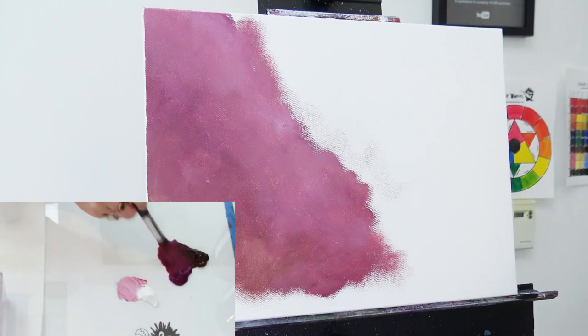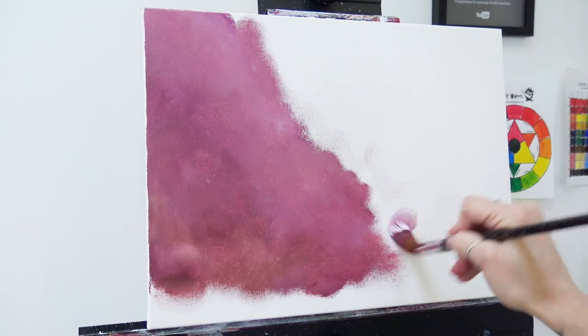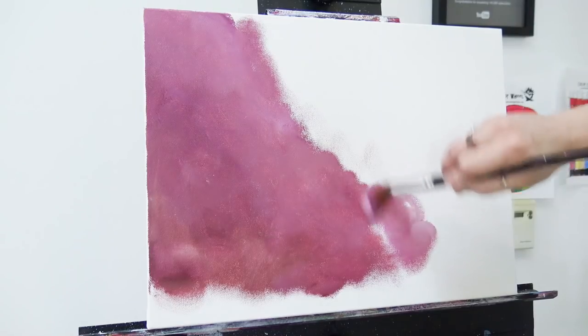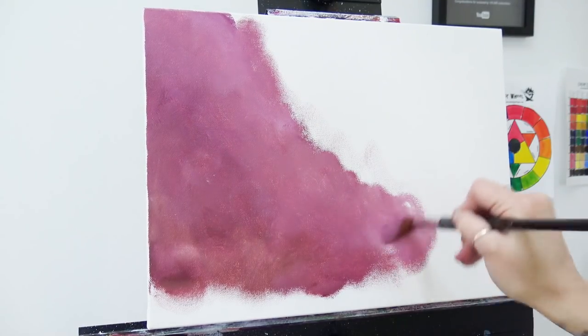And let's go lighter. I'm just picking up a little bit of this color now. Not very much of it, and a good amount of white. Again, we'll start just outside of the color. And then scrub it in. And don't be afraid to get it in there. Take it as far in as you want.